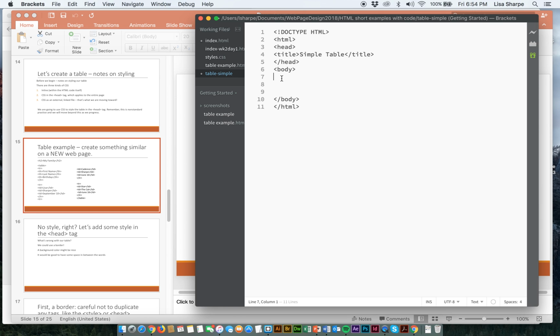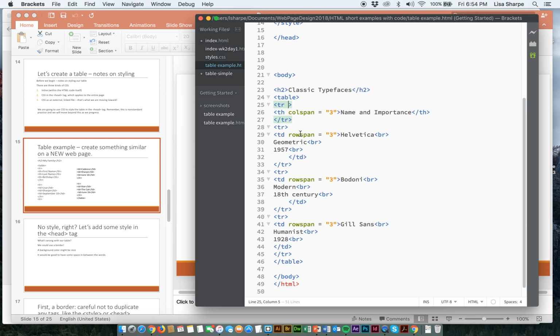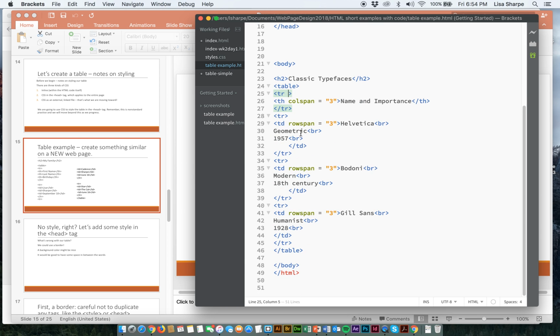All right, so let's make a really simple table. So here's a table that's got a bit of work done to it, and we're going to start very, very simply. But let's first look at the tags. The first tag is my table tag. So that tells me I am creating a table now, Mr. Browser. And that, of course, has a closing tag, which denotes to the browser that you're ending the table.